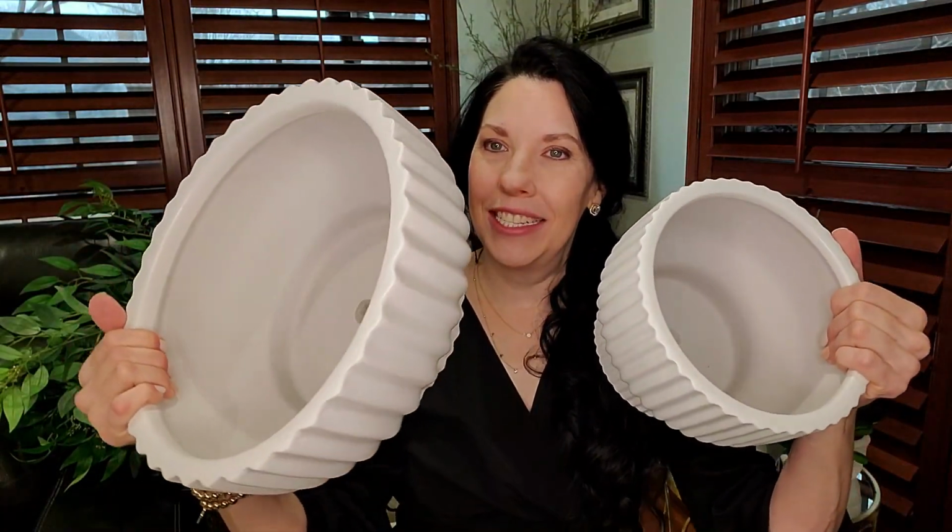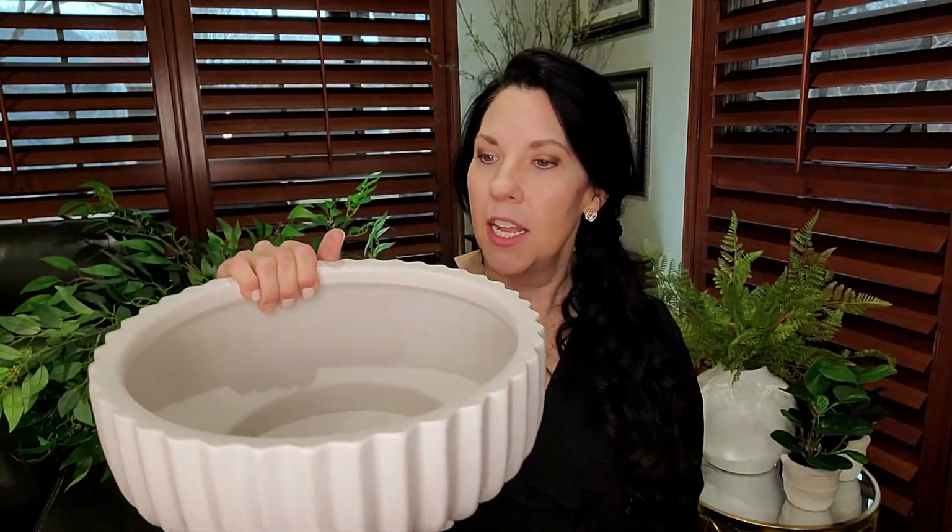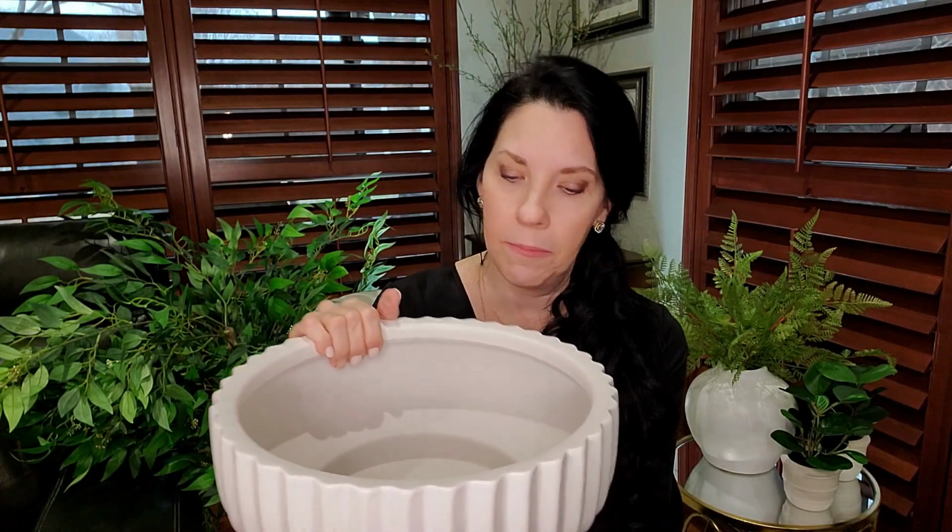Then these bowls, I fell in love with them. There's 2 sizes. I shared the larger size in a video and in a short, but aren't these gorgeous? Absolutely gorgeous. The big one is 12 inches and the small one is 8 inches. This one was 16 and some change, I believe, 14 and some change. Like I said, all the prices I will put that I can. And this one was considerably less.